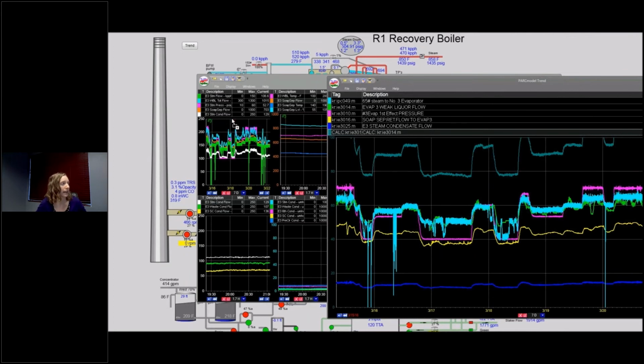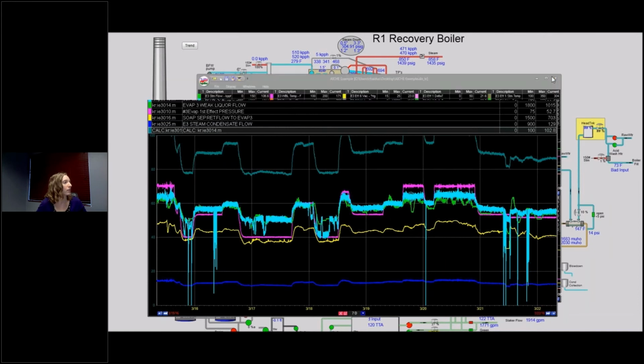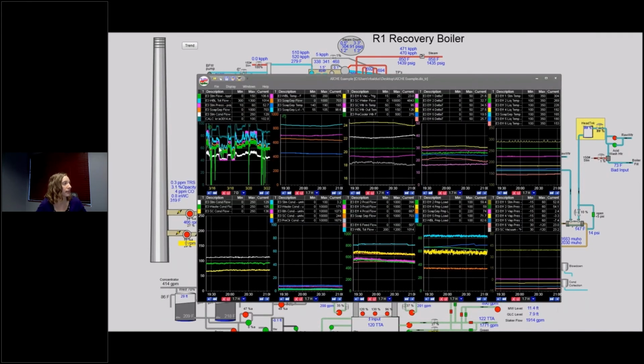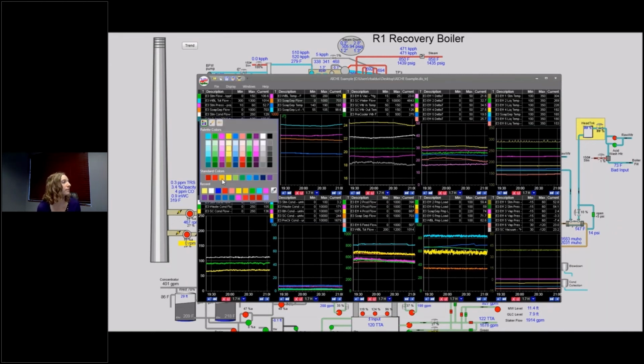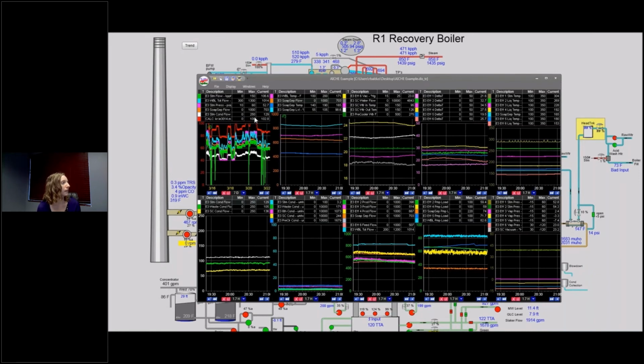I'm going to drag that tag on top of the trend with all the others. And now we can do a little bit more investigation of that. So that teal tag, I'm going to change to a red just to make it easier to see. And I'm going to adjust the time frame as well to make it right on top of the green one that it was supposed to be replacing. So we see it looks like a pretty good match there.